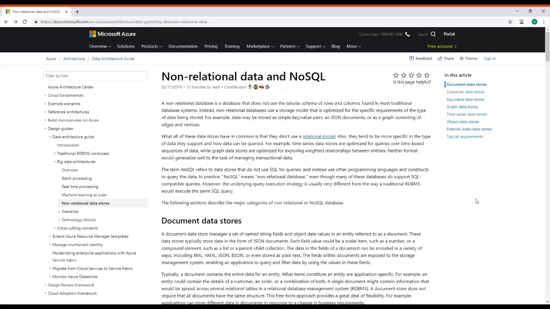So, in a traditional relational database, everything is stored in tables, rows, columns, but instead, in a non-relational database, it stores things that you can access as simple key value pairs. So, it's basically just a giant hash table. They're mainly used for storing big data, which is just a large amount of data that traditional methods of storage and processing can't handle.